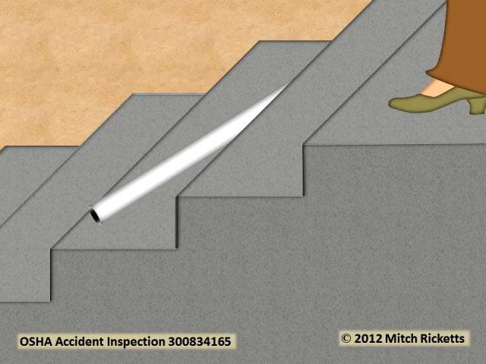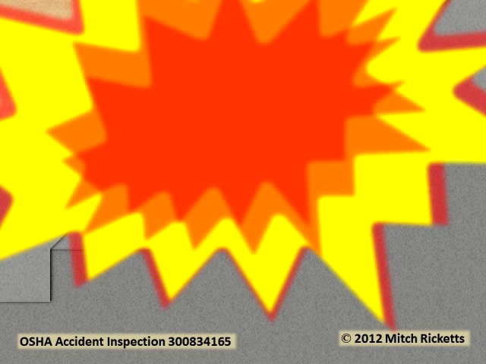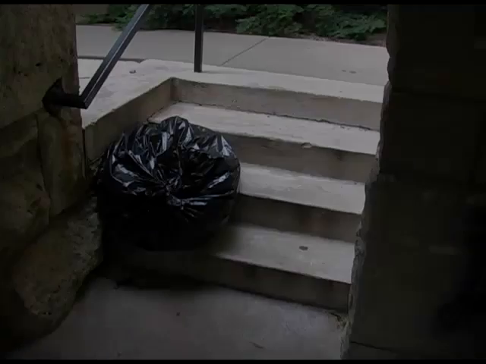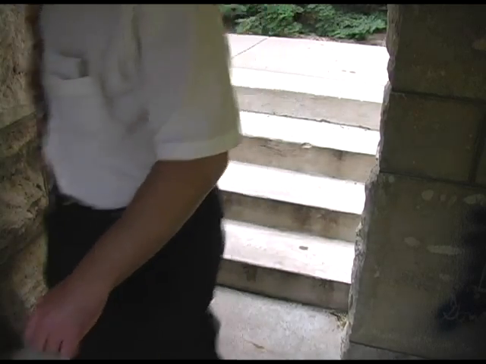To illustrate, let's consider an actual injury reported by OSHA. According to the report, a woman was walking downstairs at work. Construction workers had left a section of conduit on the steps. The woman stumbled on the conduit and fell. The fall broke her arm and she had to be hospitalized for treatment. To help prevent injuries, it is important to keep stairs free of clutter.